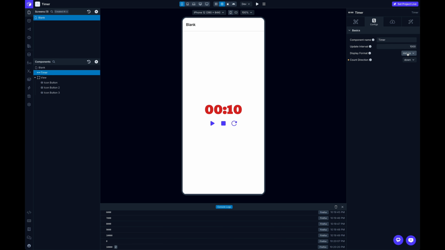And while we're at it, why don't we just switch this over to seconds and milliseconds and we can get an idea of how that looks on this second. And actually, let's just do this too. We'll update this interval to be half a second. All right, let's take a look at this.